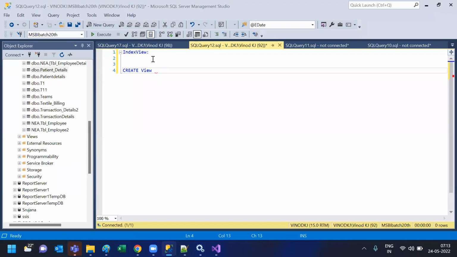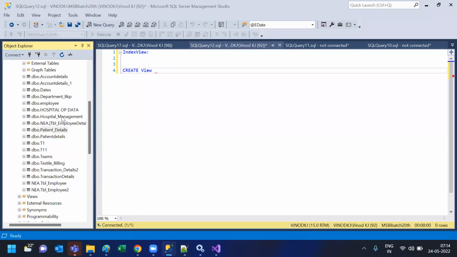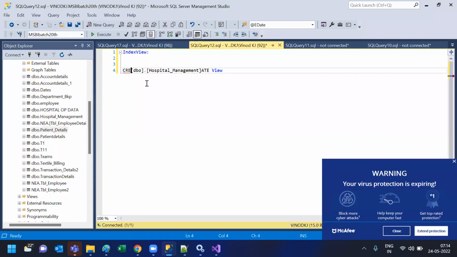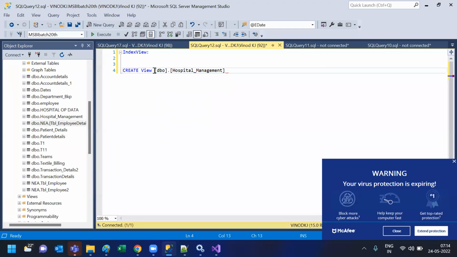So create view iv underscore. You can take any of these tables. I have very little data here. Let me take any table.